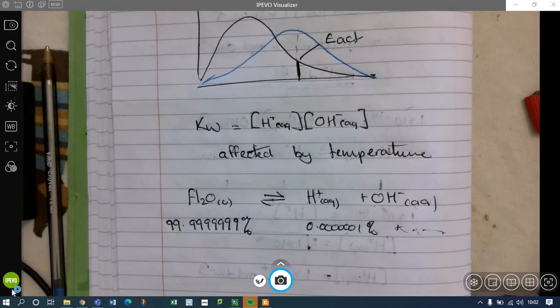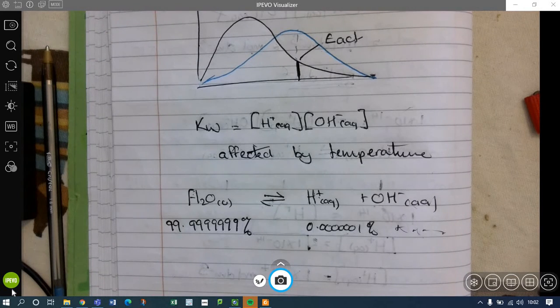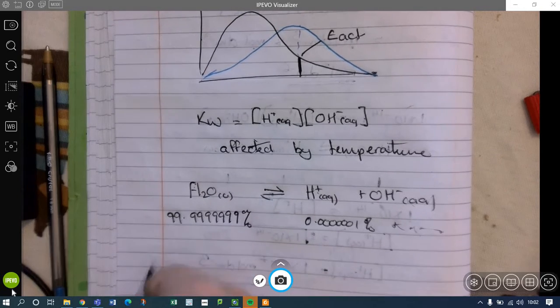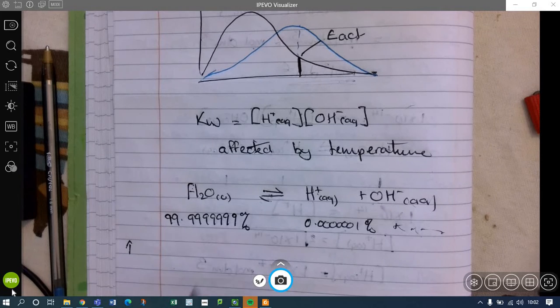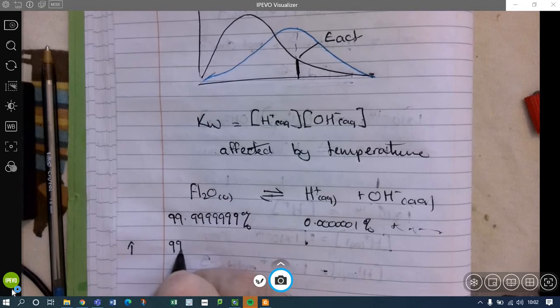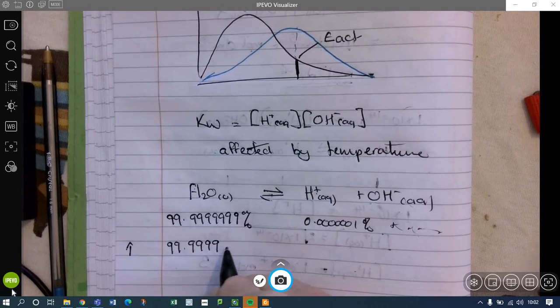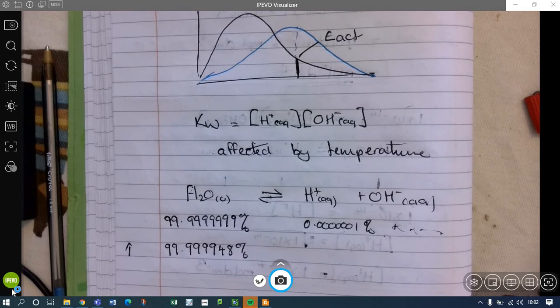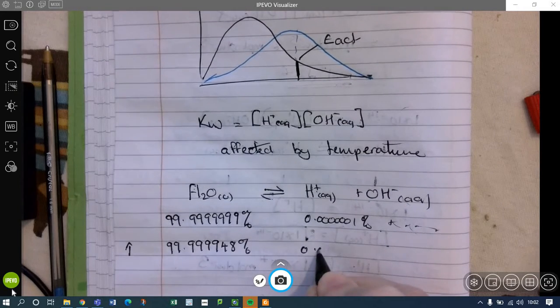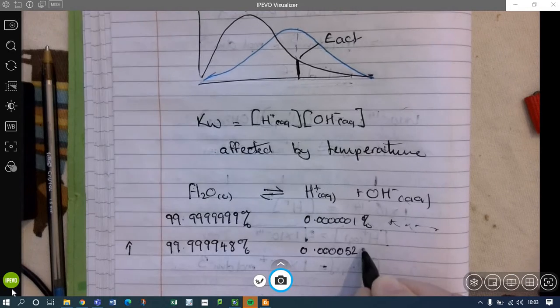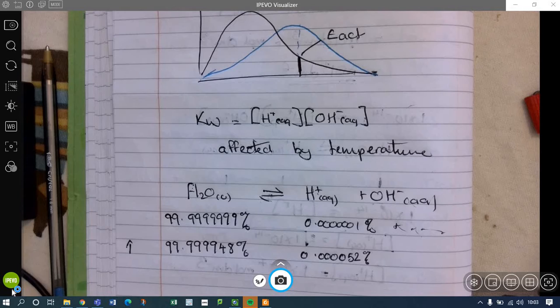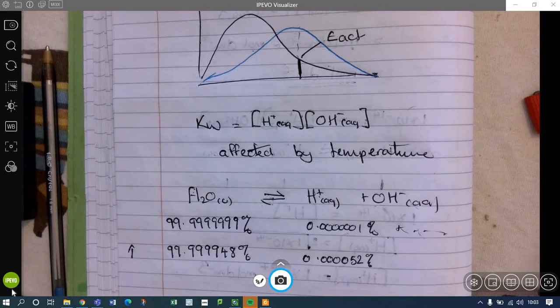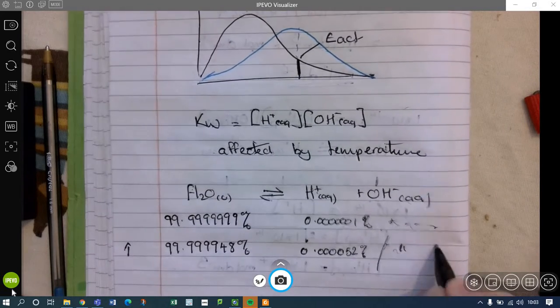Okay? What happens if I increase the temperature? Well, if I increase the temperature, I will get more particles that have sufficient energy to overcome the activation energy, so a greater proportion. However, all that means is if I increase the temperature, what will actually happen is this might change from 999 to that. So obviously this would change to that. If I've got the decimal places right, bear with me on that if I haven't. But this will still be equal in number.